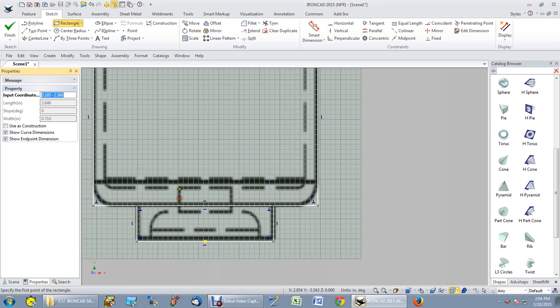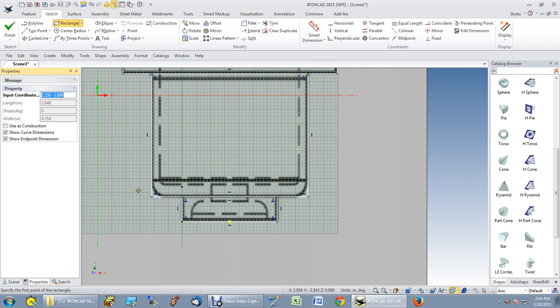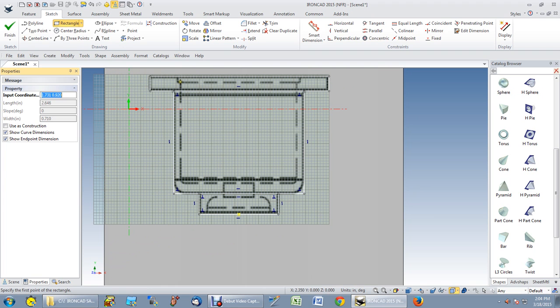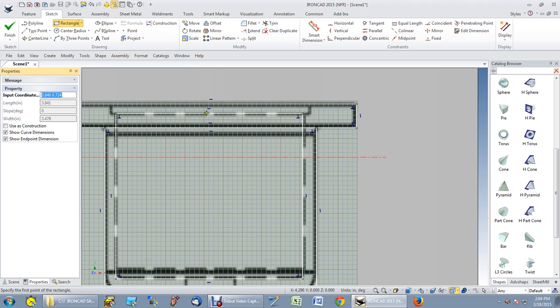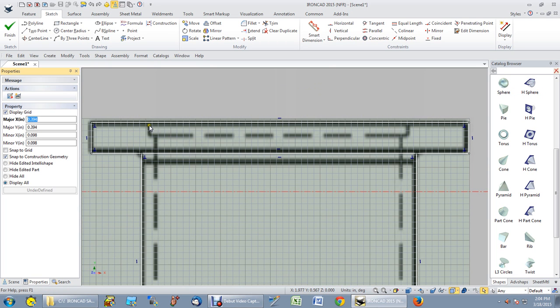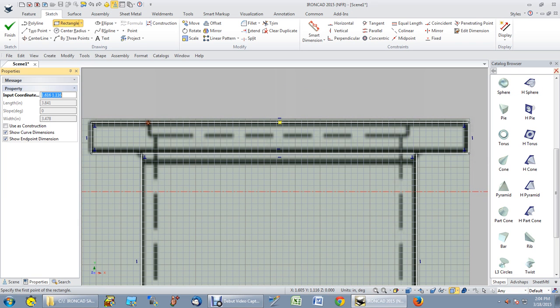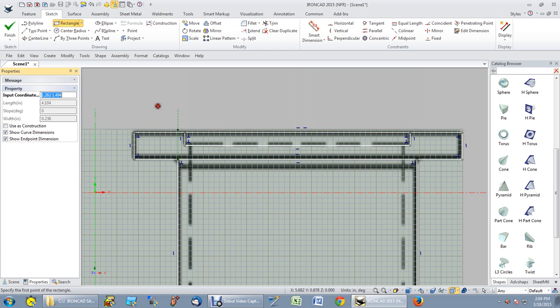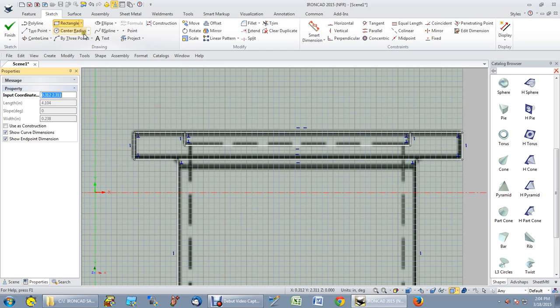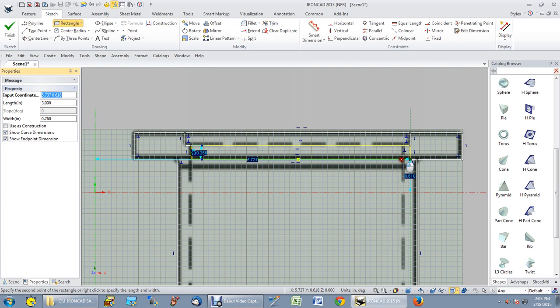And we'll take another rectangle, make the inner portion. Do a rectangle for this top surface first. Take a rectangle, make it there. And then we're going to take another rectangle and create this surface.